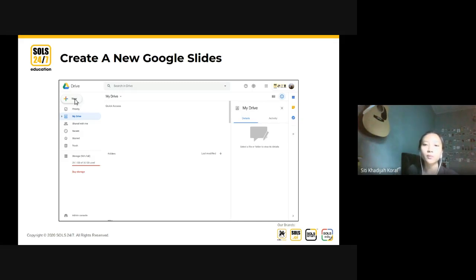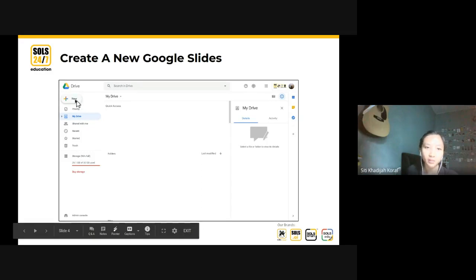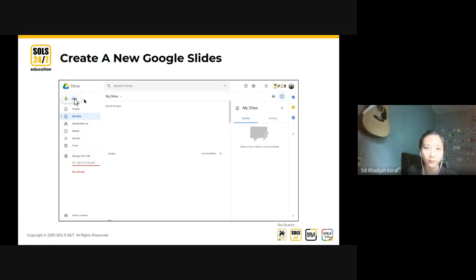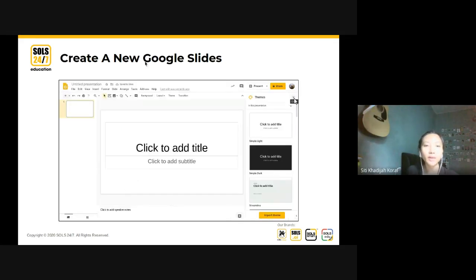Now from your Google Drive, this is my Google Drive. Click on the plus sign here, New, to create your slide. Click on the New button and then choose Google Slides. Once you choose Google Slides, it will open up a new tab for your Google Slides.